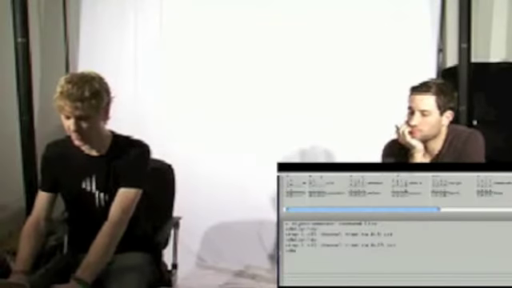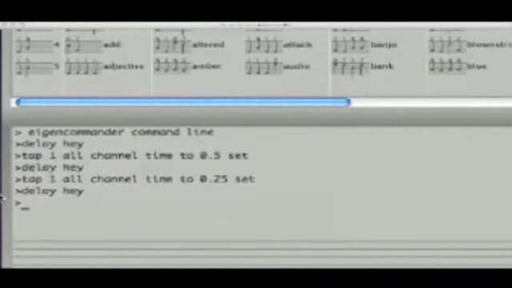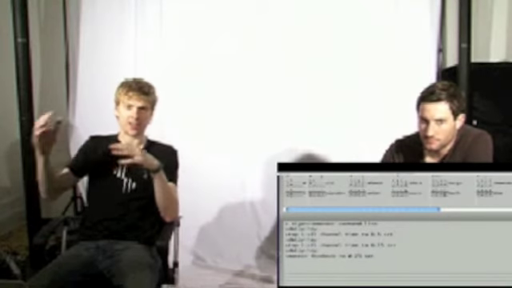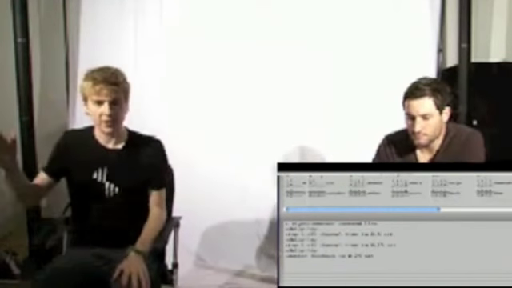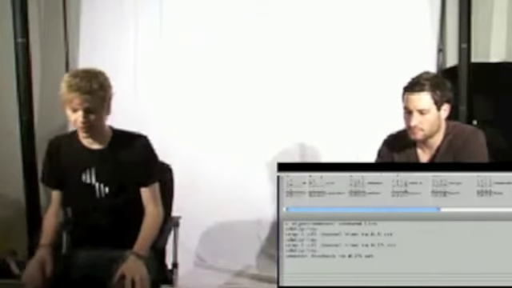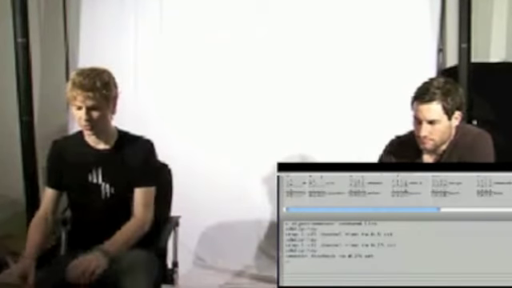So we say delay hey, and we'll say something like master feedback to 0.75 set. So it's actually out of 2. If you put it at 1, it will kind of repeat infinitely. If you put it above 1, it will repeat and get louder and louder and build up until it's unbearably distorted and loud. If you put it at 0, it will just have no repeats whatsoever. So I'll put it at 0.75, and then that was obviously about that anyway.